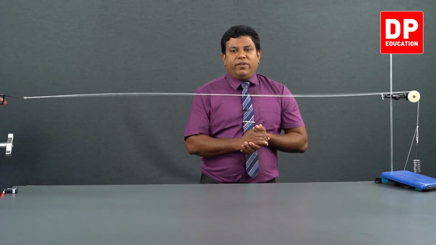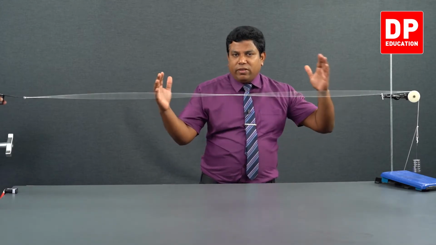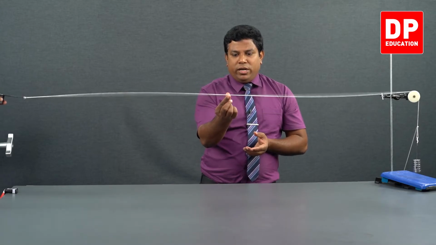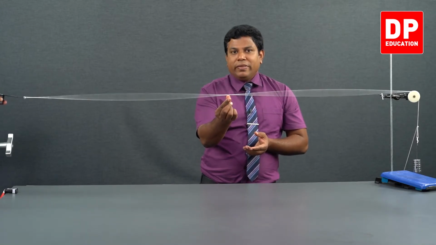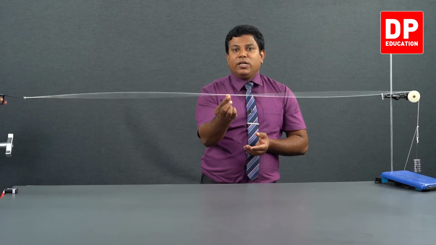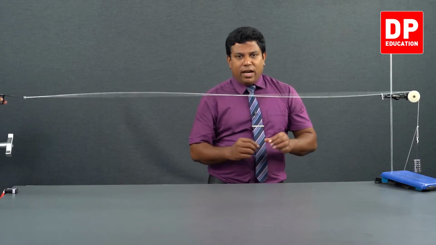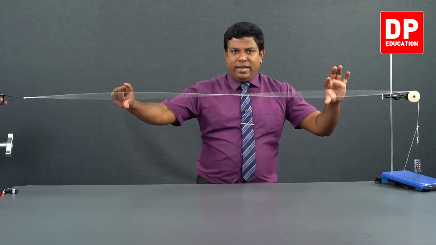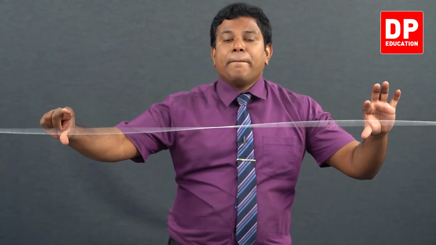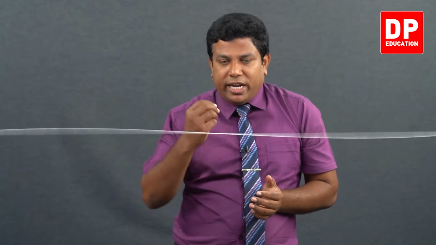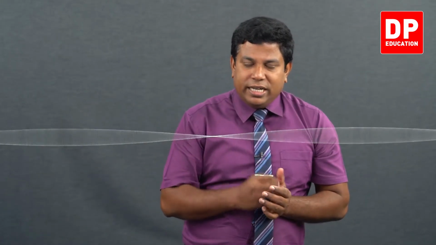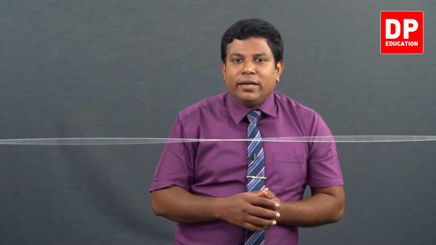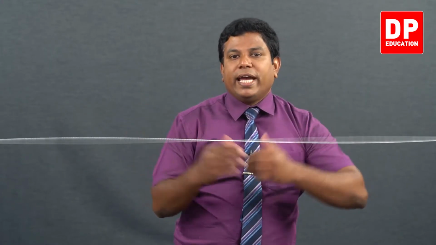Students, now you can see we have one full wavelength here, right. In the middle here you can see a node. It's a nodal point where there is no displacement. All the points here do not displace. And there are two antinodes here. Can you see? That is where the amplitude is. The particles there have the maximum displacement. So, what did I do now? I reduced the tension and increased the number of nodes we get here.